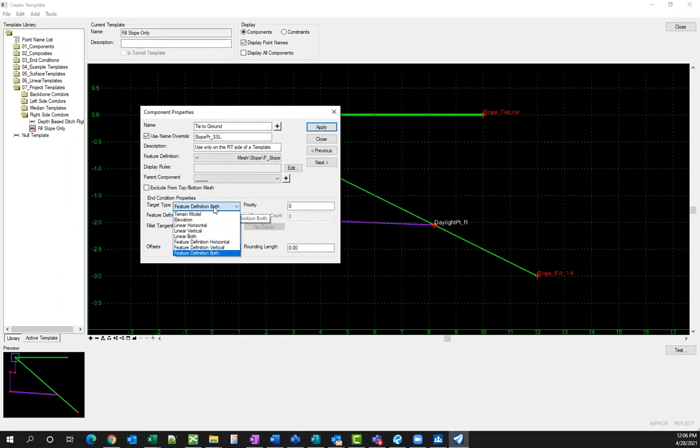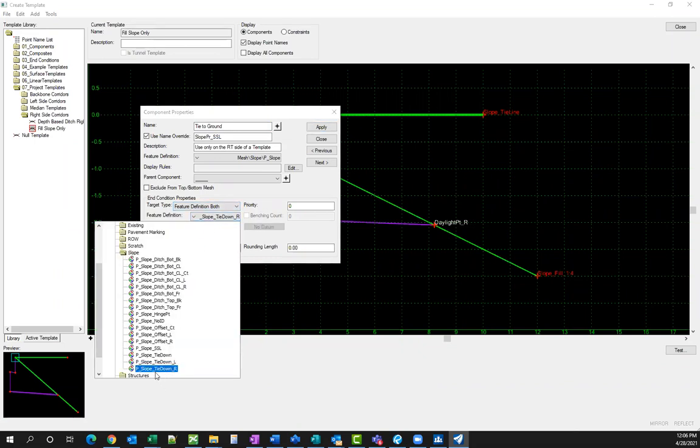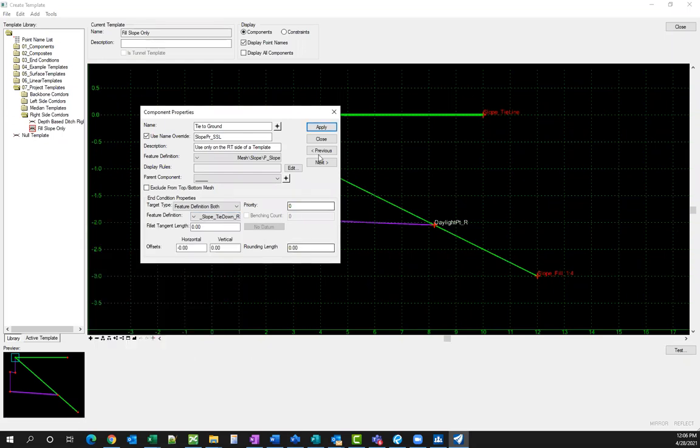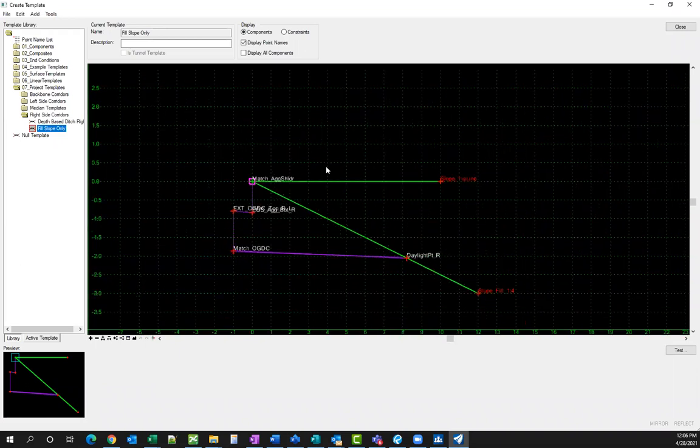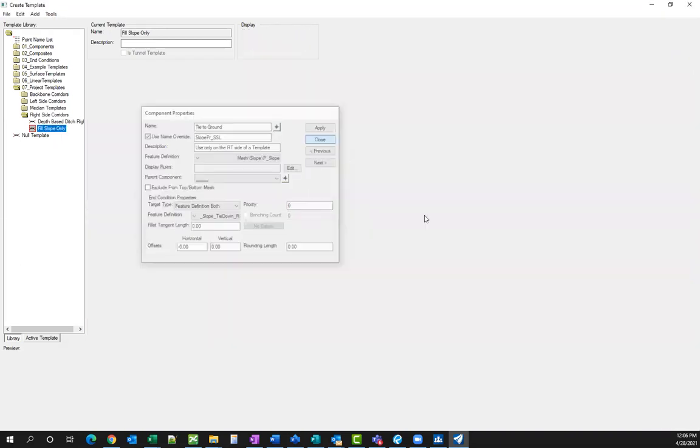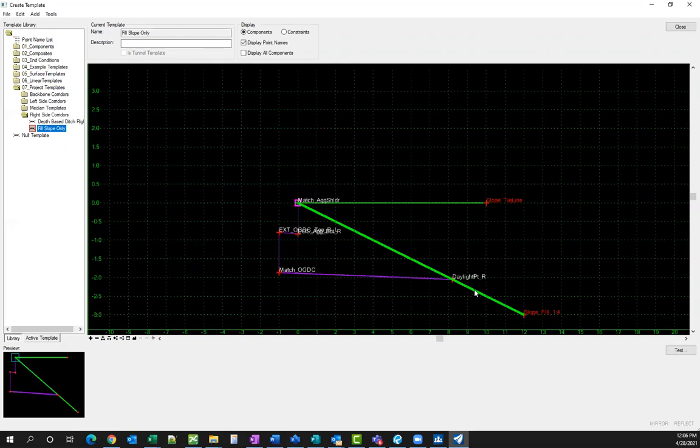So we have it set up in the workspace that this is going to look for a feature definition, and the feature definition that it's going to look for is P slope tie down right. So anything that I draw on this feature definition, P slope tie down right, if I add it to the corridor as a corridor reference, as long as you have your priority set up right, if you look, this is priority 0 and this is priority 1.